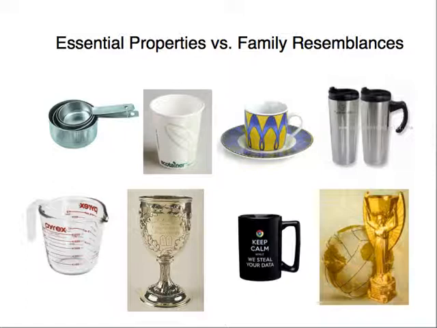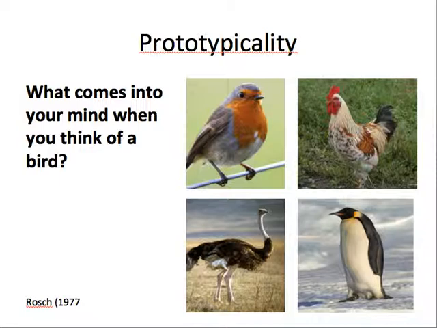What you begin to understand here is that it's not always easy to think of objects in the world in terms of essential properties, but more in terms of family resemblances. So when we think in terms of family resemblances, there are those who look more quintessentially like the matriarch or patriarch of the family, and others who look less like that. And what this leads us to, and what has led semanticists to, is the notion of prototypes. So instead of thinking of essential features, what we tend to think of is what is prototypically a cup or a mug or a bowl.